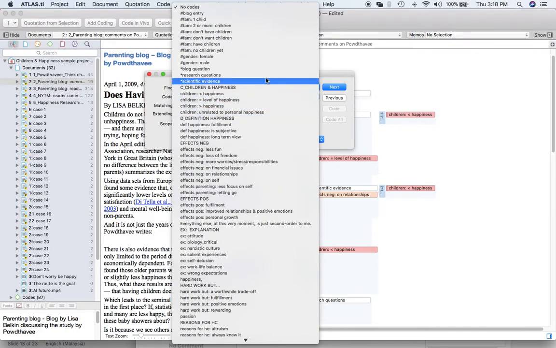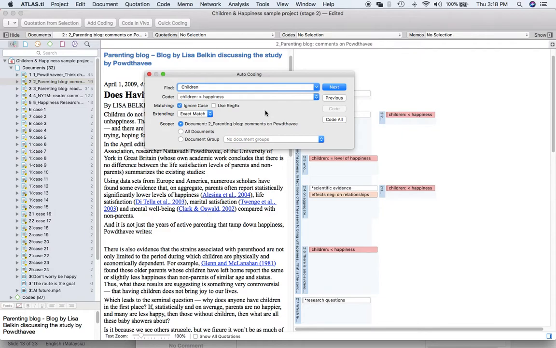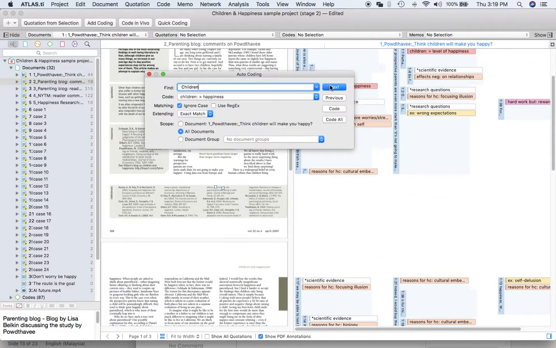Let's say you search for happiness. Okay, the rest you just ignore. Okay, let it be. And then, okay, this is for the document group. You can choose whether all documents, all document means whatever document here you want to find the word children in, and then you just click next.